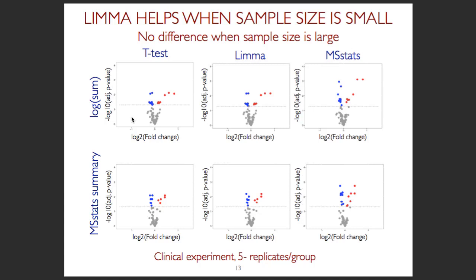Sometimes when people tell me this adjustment for multiple testing doesn't work for me, it's really a sign of something else. That something along the way, either you just didn't have enough replicates, or worse, something went wrong during the experiment. Many times when you don't find what you look for, it has very little to do with adjustment for multiple testing. Sometimes it means that you just don't have enough replicates, because when we test more proteins and more hypotheses, we end up having to be more conservative, and this requires larger sample size. So there may be a question of sample size as well. But usually there are signs of something else.